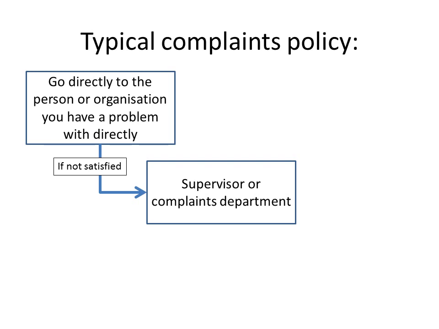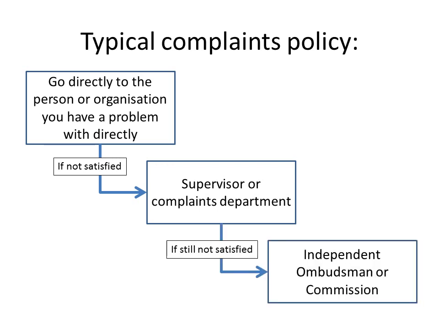Okay, so then you go directly, if you're not satisfied. Now the next stage is what I'm going to spend a bit of time on today. The next stage is if you're not satisfied, if you can't get it resolved from within the organisation, one of your options is to speak to an independent ombudsman, or sometimes we call them a commission.